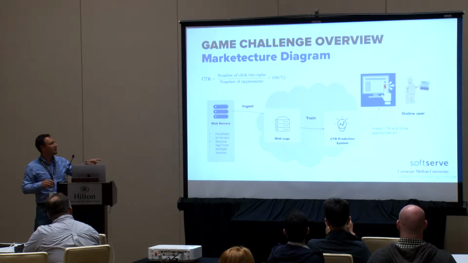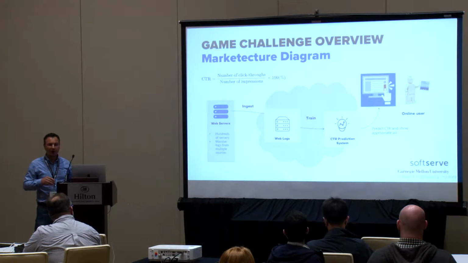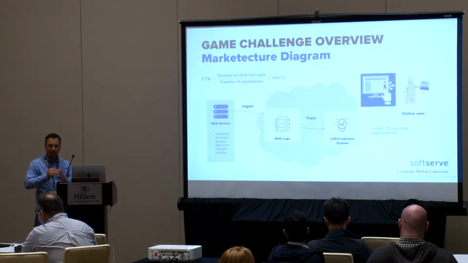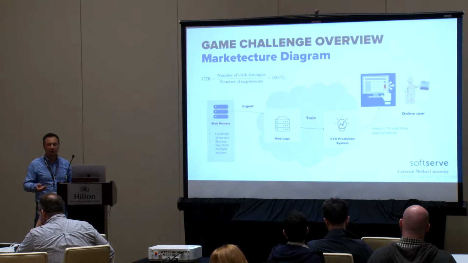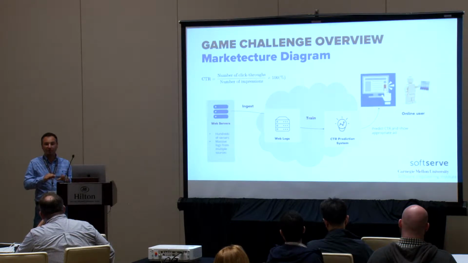CTR is just the relation between the number of click-throughs divided by the number of impressions. We are going to improve the CTR ratio using machine learning. For that exercise, we'll need to choose the best algorithm for our task, right? We are going to select two algorithms and do rapid prototyping today so that we can select which one is best using practical or experimental validation.